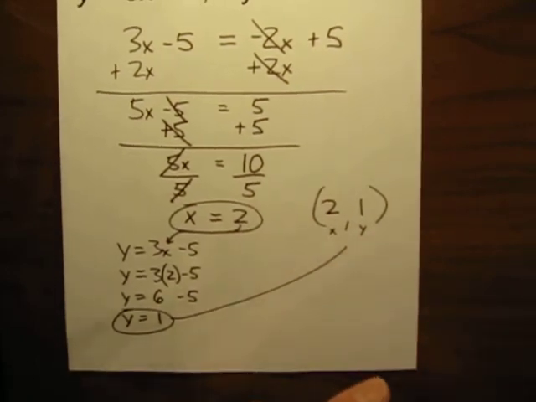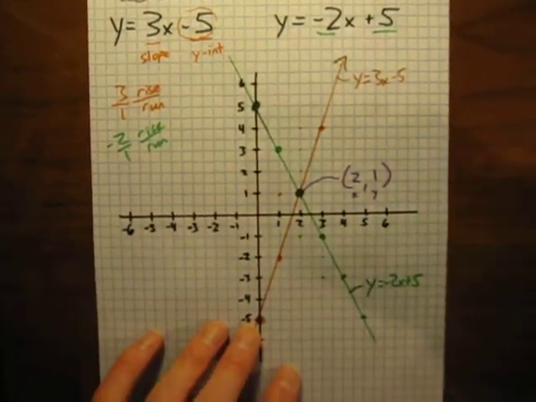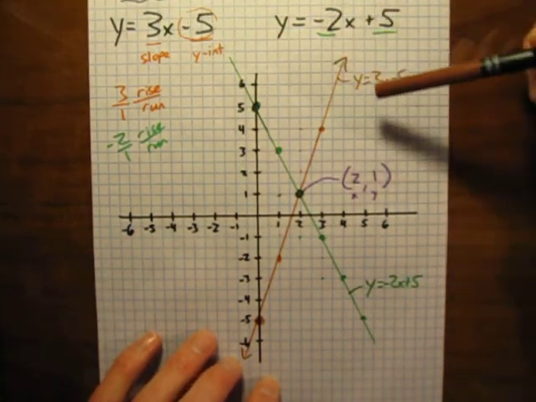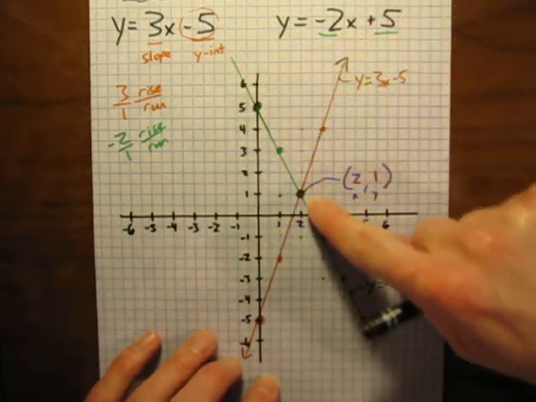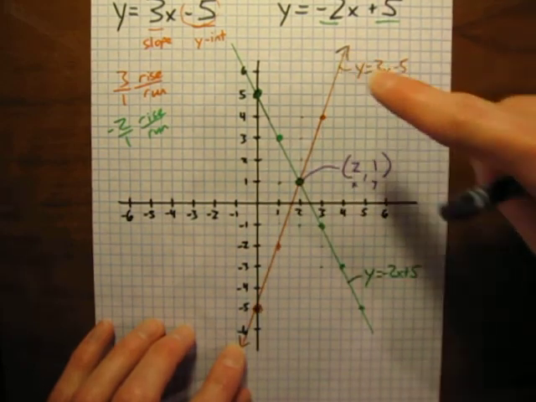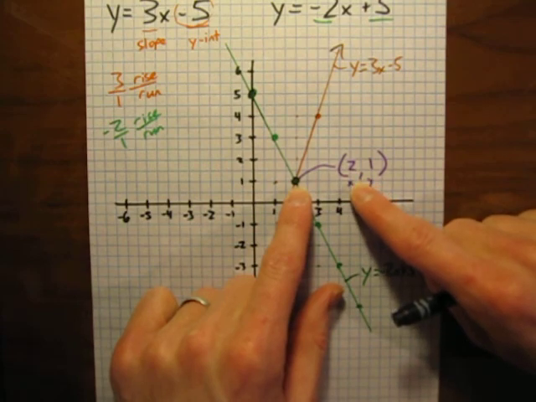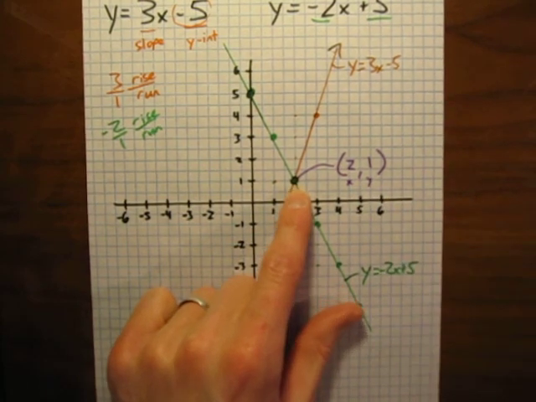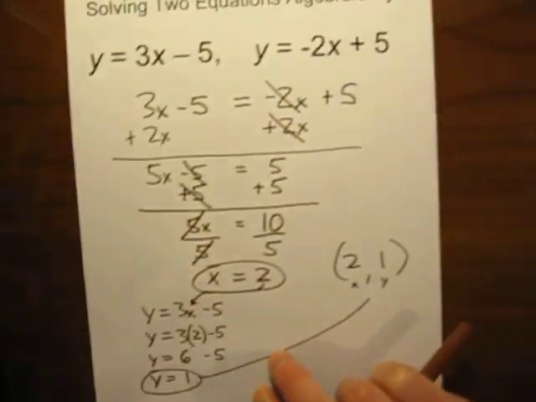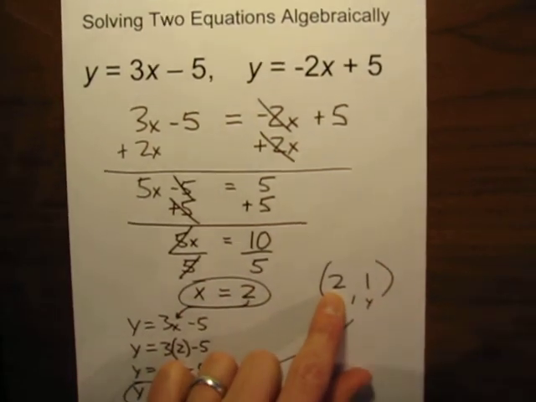And incidentally, in my other video, when I actually graphed those same two equations, here is the line of 3x minus 5, and this one is y is equal to negative 2x plus 5. This one is y is equal to 3x minus 5. Where did they meet? Right where our equations predicted, at x equals 2, y equals 1. So you can really solve this using the graph, like I showed in another video, or without graph paper, just using algebra, you can arrive at the same solution.